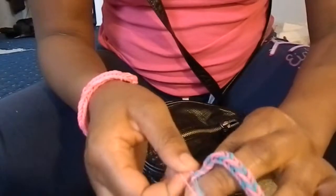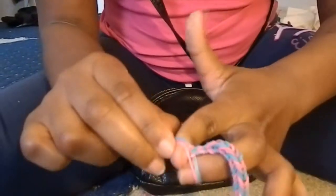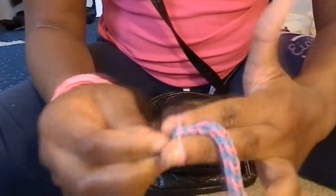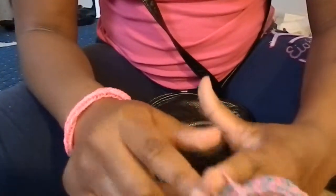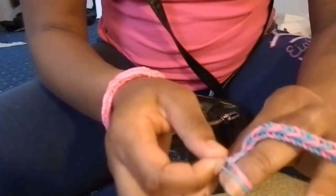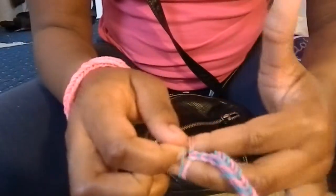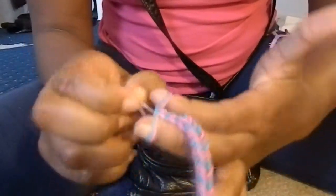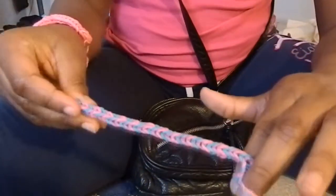I'm going to say this one more time: you only twist at the beginning. If you keep on twisting it, it won't look right. You just put it on there the straight way like this, and then you just put the middle color on there. And you take the bottom piece — the bottom piece right now is purple — put it over the top. Take this bottom piece, put it over the top. And you pull, but you don't pull each time — you just pull every once in a while so they can be long enough.